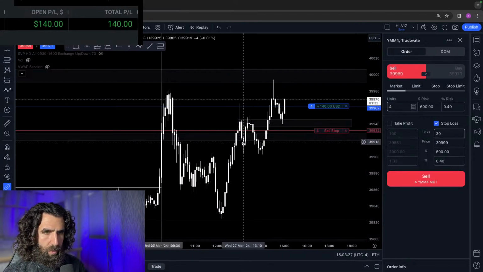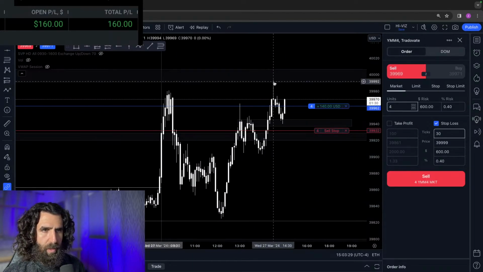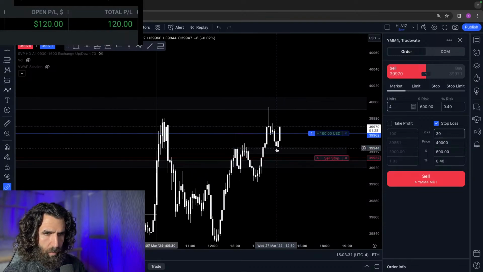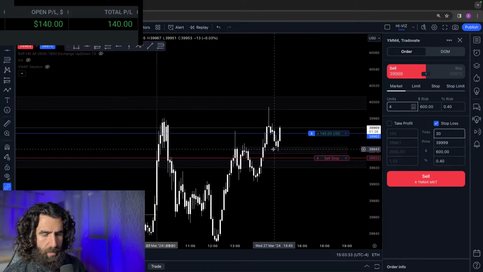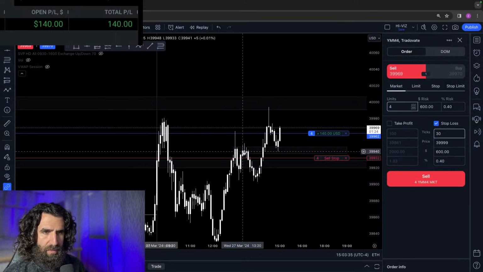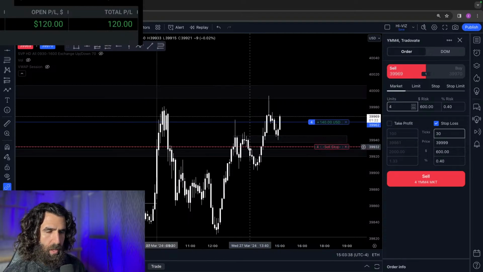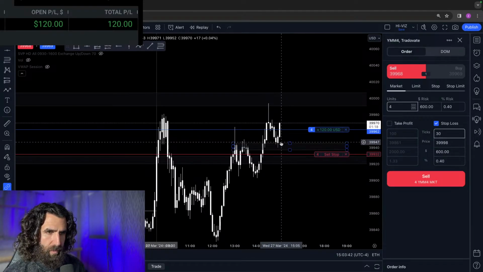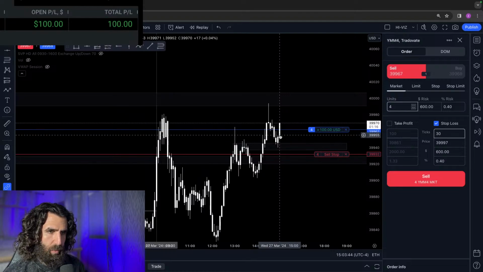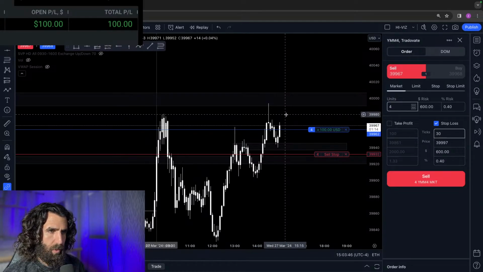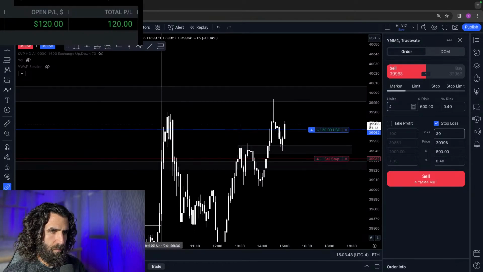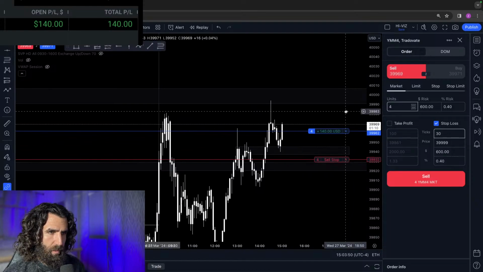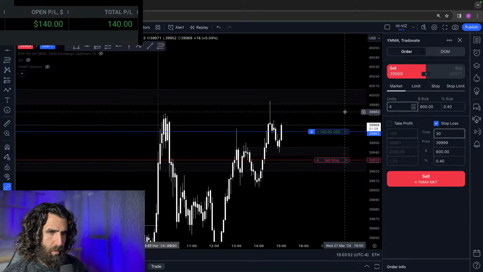Really nice structure: push up, pull back, push up, pull back, fresh highs, pull back down, checked out this zone that I had marked out. Very, very basic potential support zone, prior highs somewhere down in the middle of this move. And we've got a nice bullish candle here and then bullish candle pushing up. So we'll see how this moves from here.